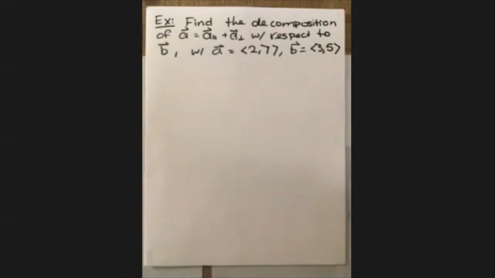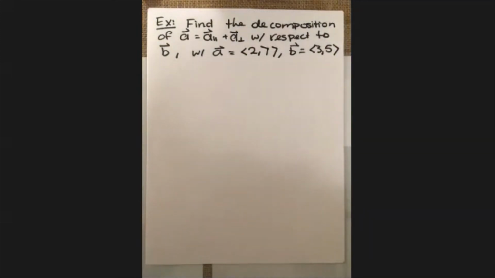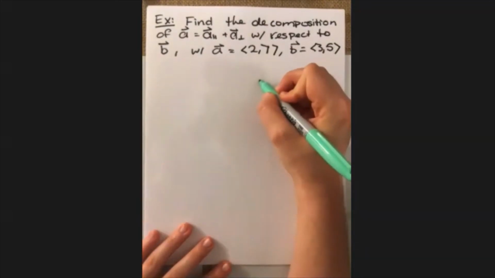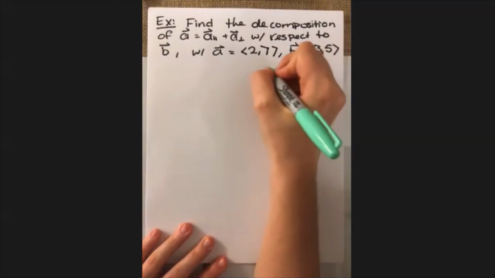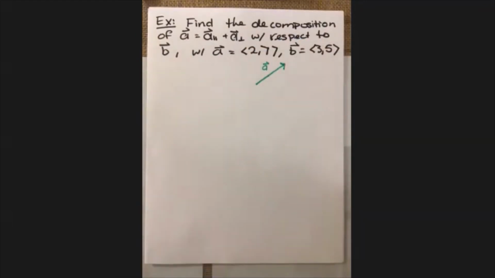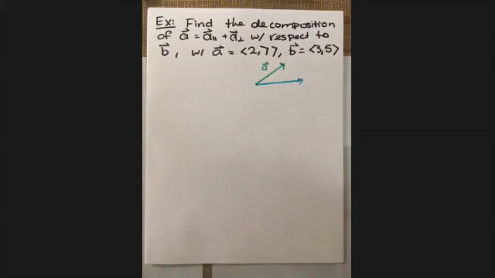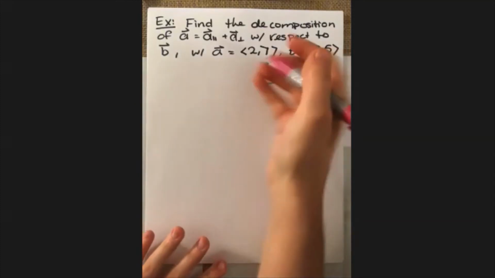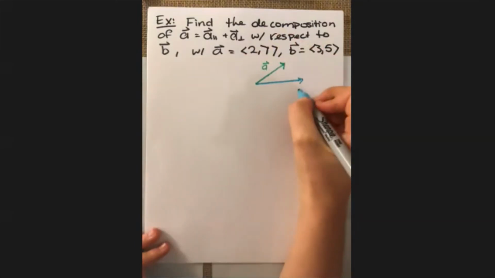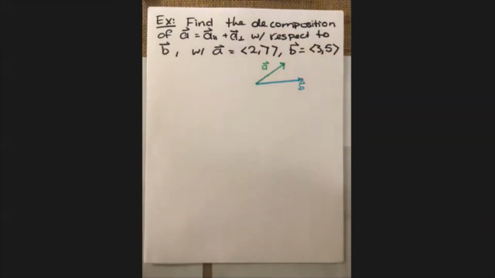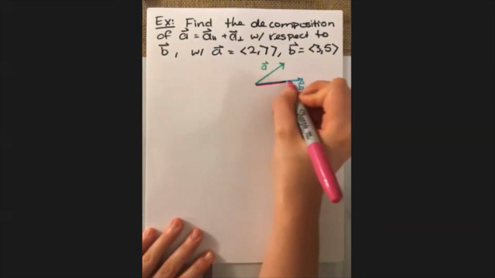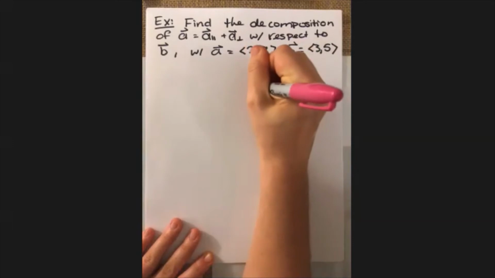Before we launch into this problem, I always like to draw pictures, so that it helps me keep track of what I'm trying to find and what I've already got. So let's draw A and B and look at the different pieces we're trying to pull together. Our vector A might look like that. Vector B maybe looks like so. When we're looking for that parallel part, what we're really looking for is just the projection of A down onto B. I should probably label this vector. It's going to be this piece right here, that projection down onto B.